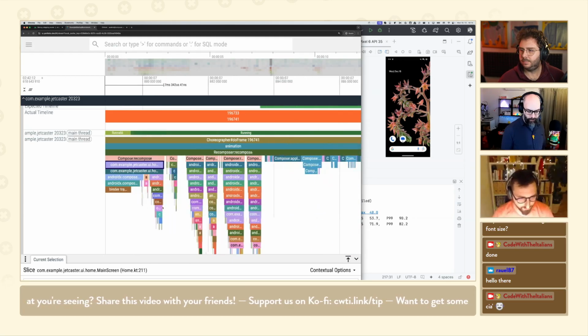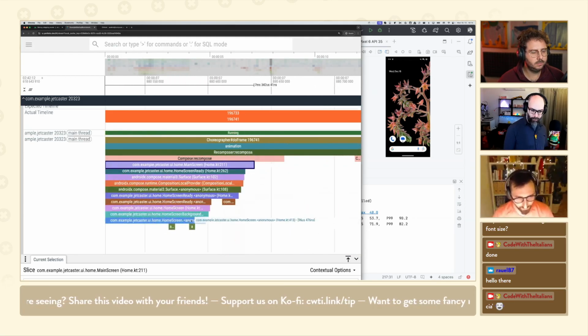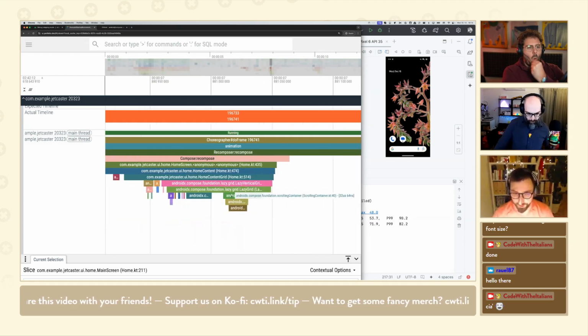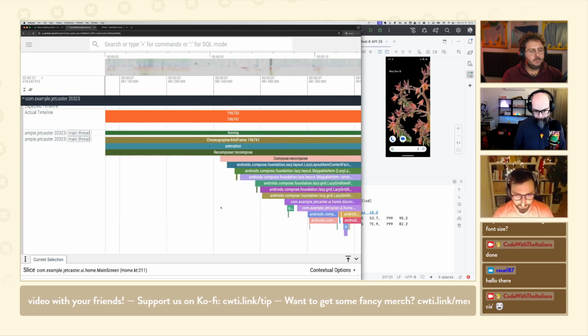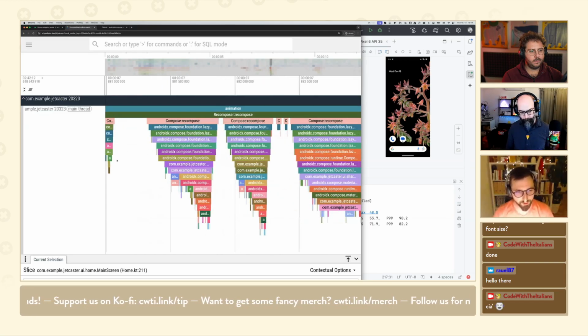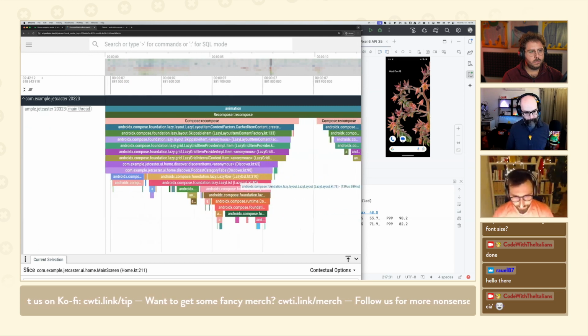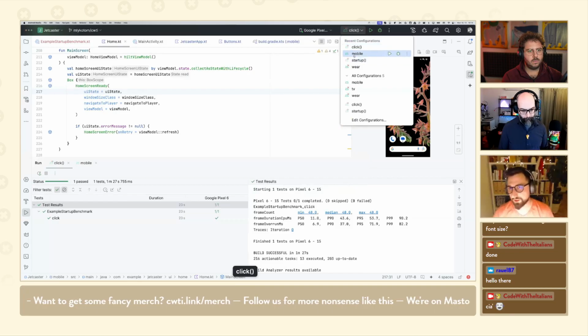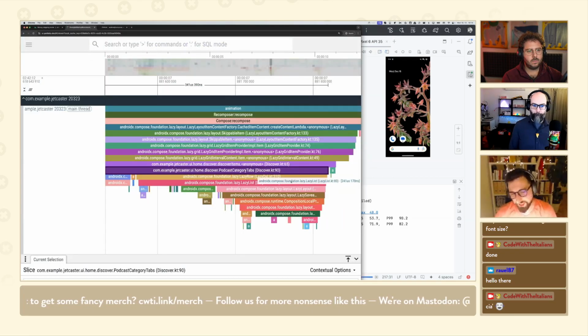This is what I was saying. It ends here as a composable, but here another part is lazy grid. Okay, lazy grid is recomposed. That makes sense because I'm changing the items. And in the lazy grid, this is another subcomposition, so these two are actually connected. Here is podcast category tabs, sure. Category podcast row, sure. Podcast category tabs is the top row, so that makes sense that it recomposes.